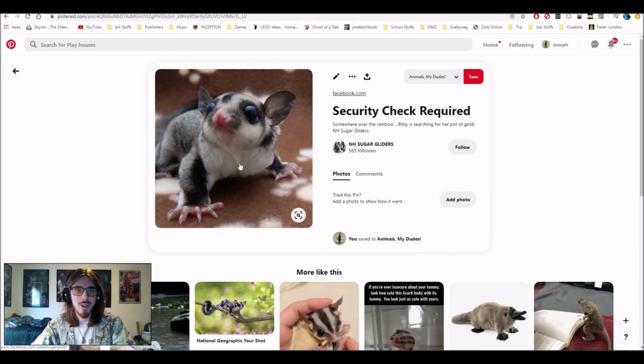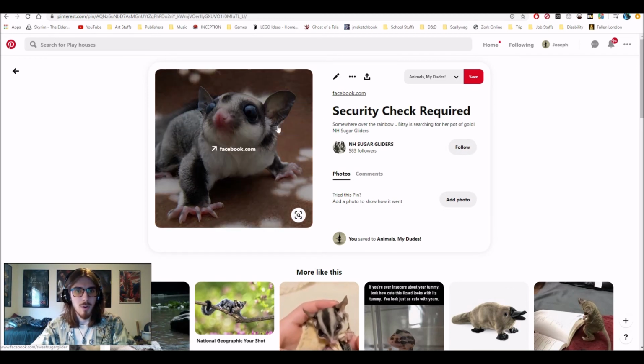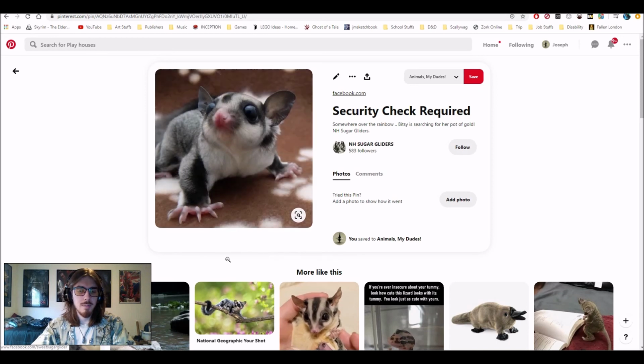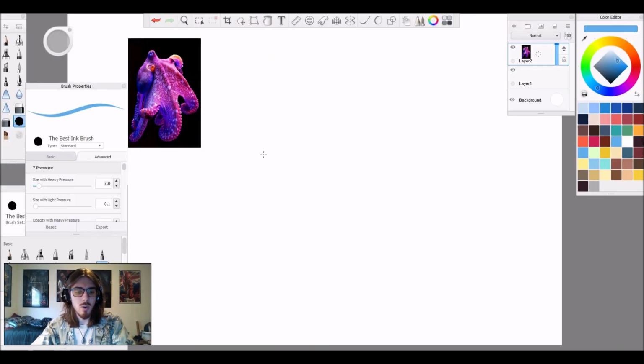Oh, sugar gliders. I love sugar gliders. Look how cute these guys are. They have this little snoot. You get these big, completely pupil eyes, and these little ears sticking out to the side. And they've also got those skin flaps, so I'm thinking something like that might go well together.